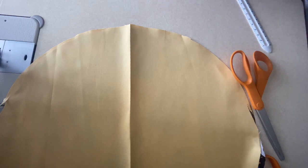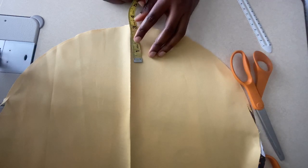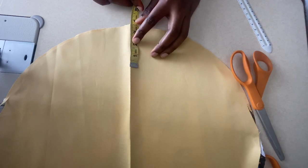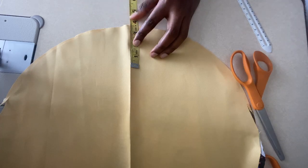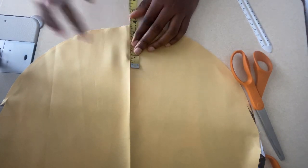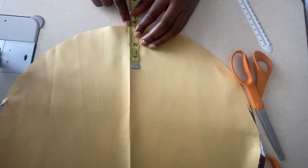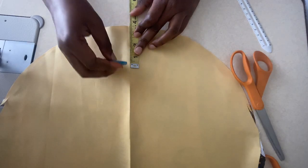So now we're going to measure 3.5 inches on the straight line. The purpose of this is for us to get a cut at the back of our cap, because this cap does not have an elastic, it has a band. So we want to have a cut at the back of the cap. You can measure 3 inches, but I'm measuring 3.5.